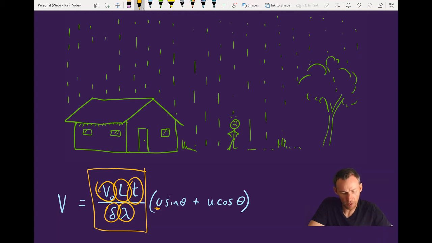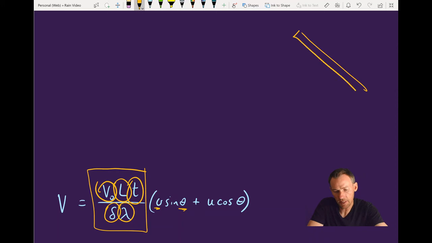Also, if you are moving, then we can see that since sine theta increases with the angle theta, we want to take ourselves, if we are just really a flat shape, and reduce our forward profile as much as possible, make ourselves nice and flat and streamlined so that we are not getting wet due to our horizontal motion through the rain field.